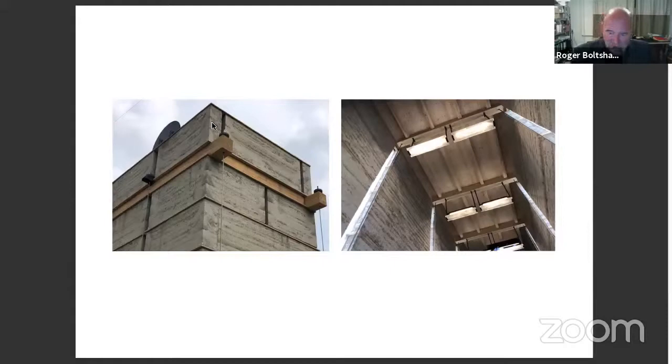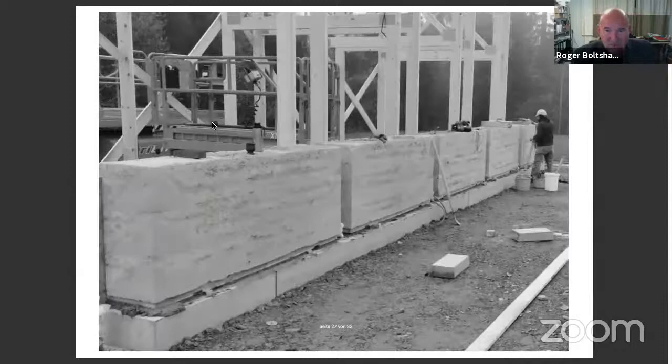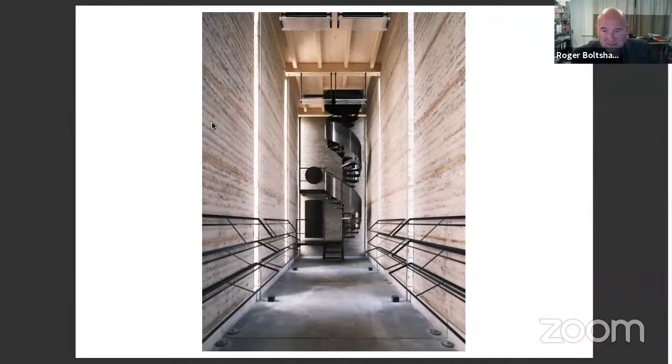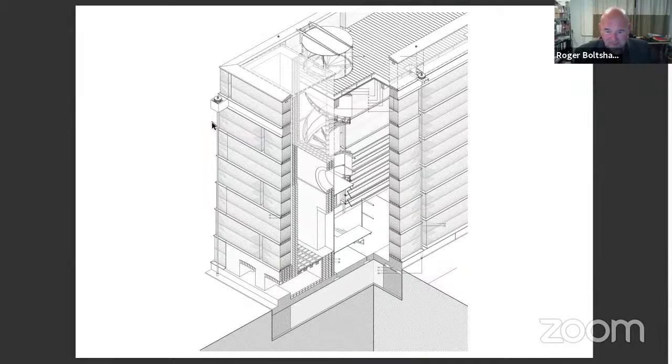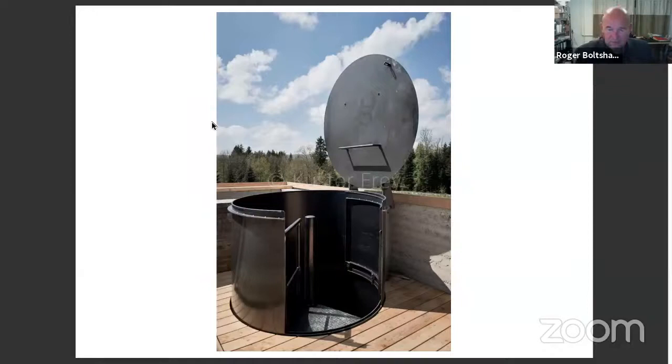We built this building with our students from all the schools I was at: TU, EPFL, and ETH. This is the first element the students produced. We bring it to the site, we build it together, and we bring the cable into the construction. And you see now beautiful details of this building, the inside space, which is also a little museum for brick construction, burnt and unburnt. You also see an adobe wall, an unburnt wall with adobe pieces. And here you see a nice section of this building. At the end, you see the chimney with adobe bricks. And here the ending. If you come to the roof, you have a beautiful view, a staircase.